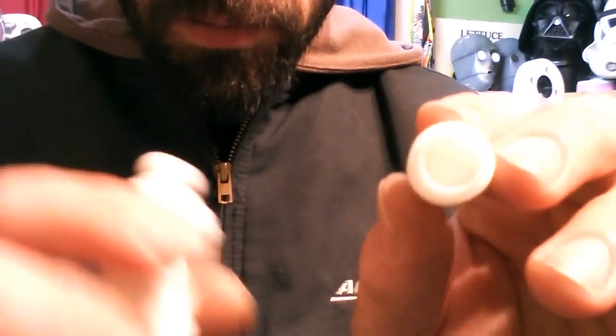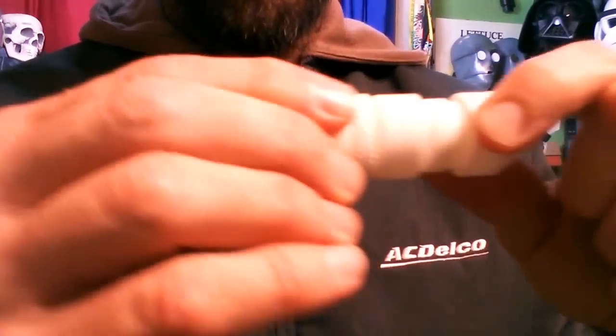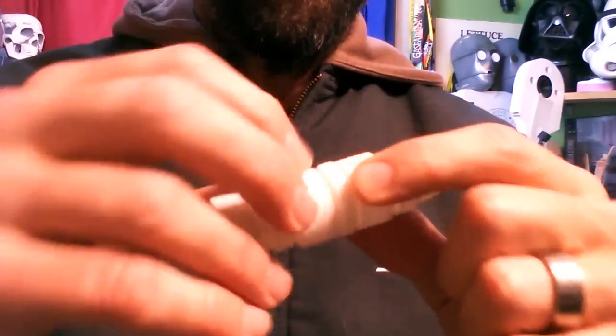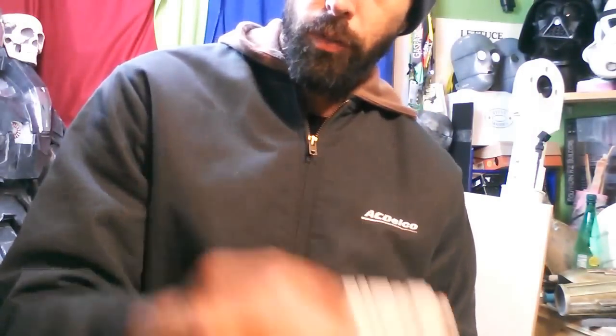Real quick, let's take a look. I don't know if this camera will focus here. Probably not. I might have to do this with my other camera. Like I said, this is a lot stiffer material than the last ones that I did, so they feel stronger. But yep, there they are. And I'll get them prepped and ready to go, and then we'll check out the molding process next.